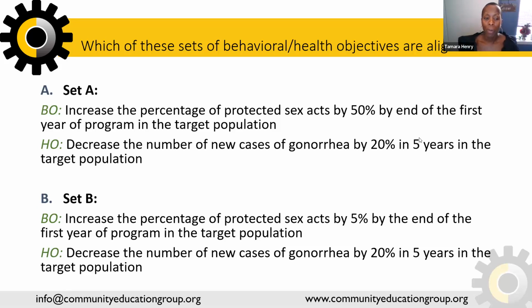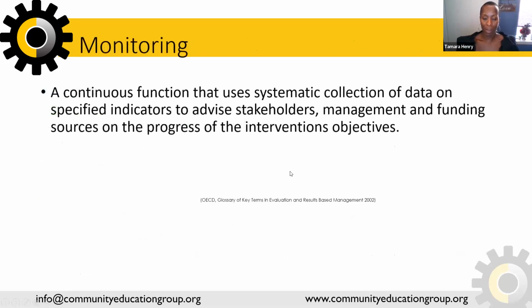And remember, the people reviewing your application are often subject matter experts in this field. So they would look at the number 50%, and if they are a sexuality researcher, they'd say, well, that's not possible because we don't see people on average increase their percentage of protected sex that much. So the only distinguishing factor in the behavioral objective is how realistic it is. It's super specific, et cetera, but is it realistic in the grand scheme of things? So that's the reasoning behind that.